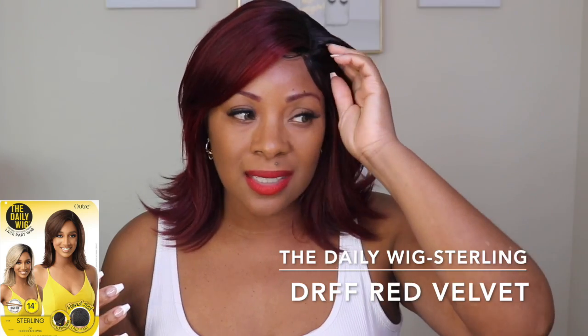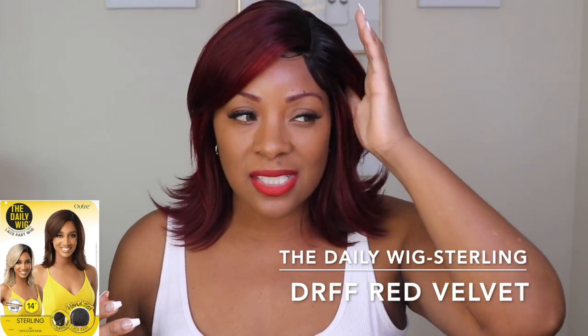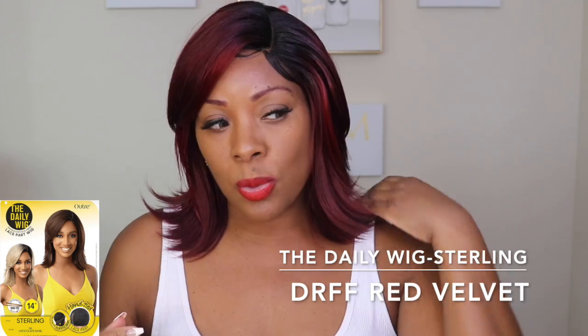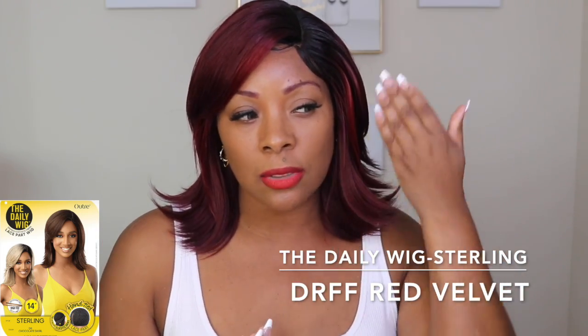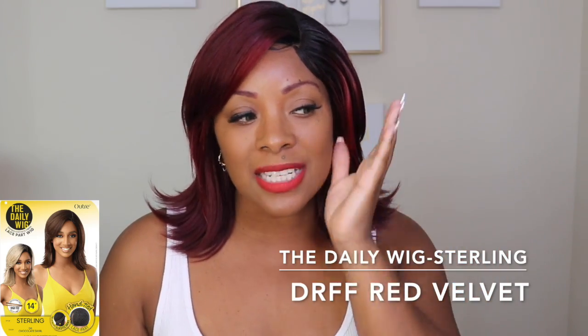And I will say another con might be this side over here. This side just kind of, I don't know, it doesn't do what I want it to do. I felt like it needs to be cut a little bit so that it sits a little higher on top of these bumps, but they do blend well.